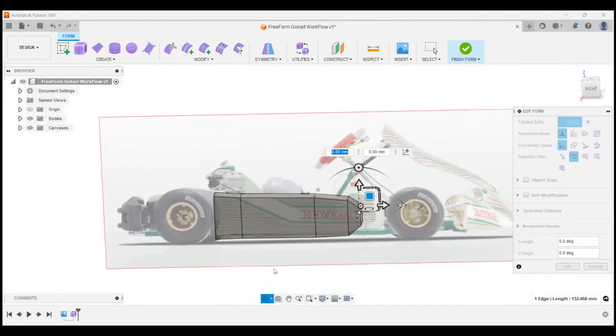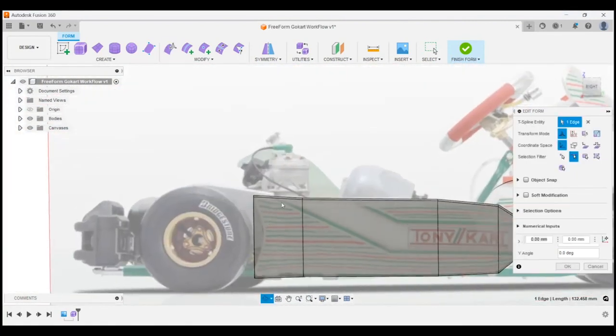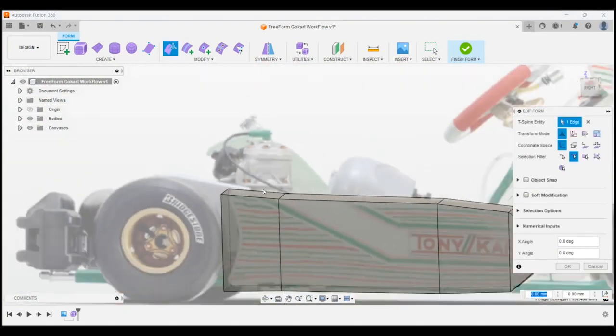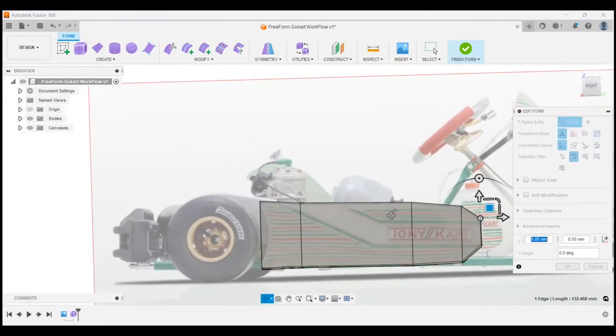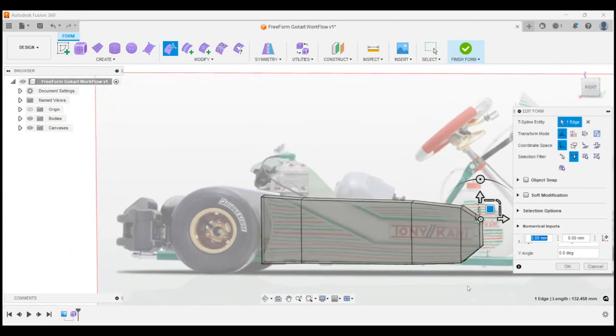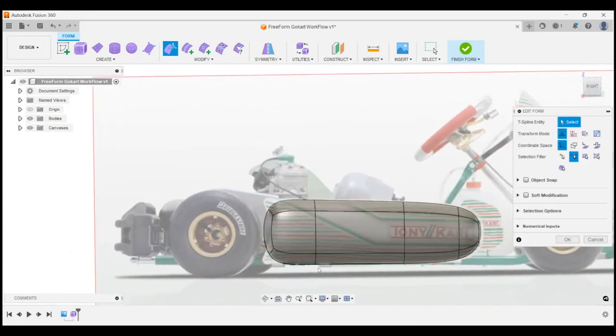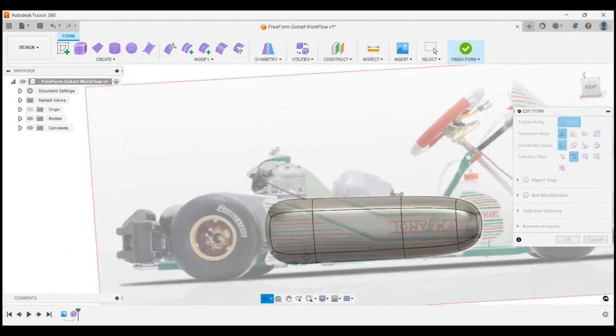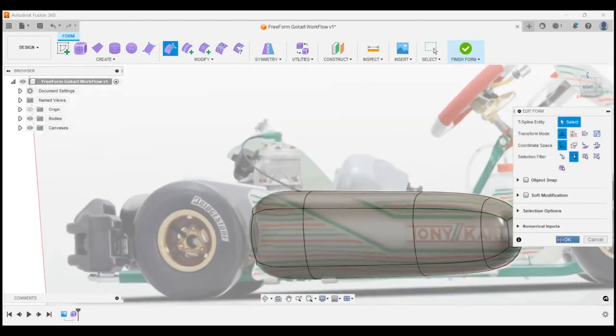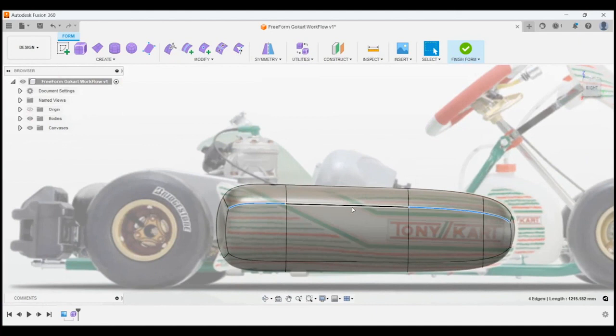Just see how that looks in a second. The top isn't looking too bad. It's fairly consistent with the canvas. We'll just see how that looks though. So yeah, the top face and the bottom face are fairly consistent with the canvas. So we'll continue on now, and we might add in an edge along here.